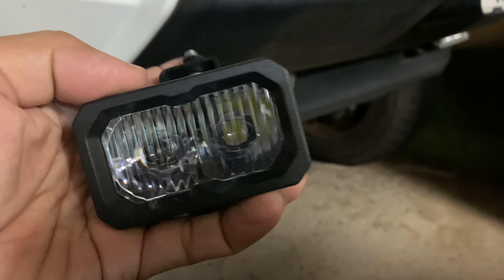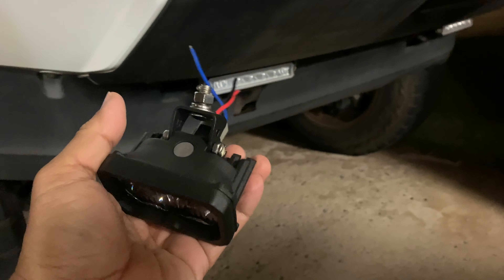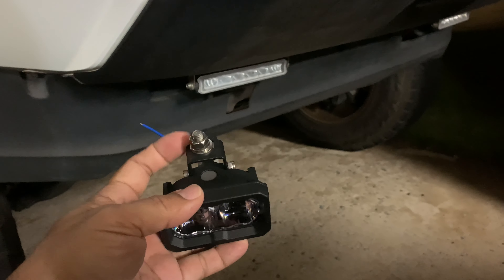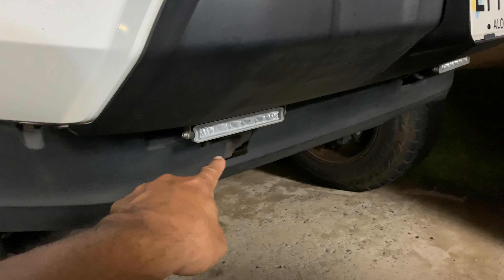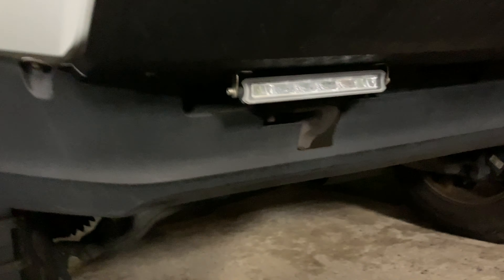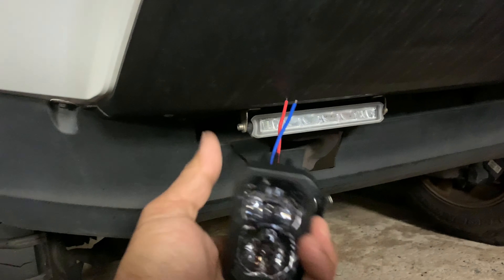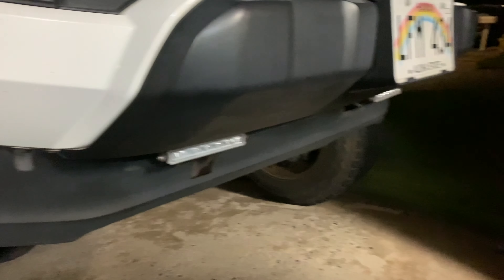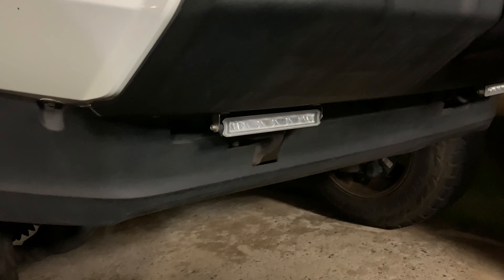I don't have that option because I want to run them underneath the truck, so I'm gonna have to flip them. I don't think inverting it will mess with the projections too much — the projection looks pretty much the same either way. As far as water drainage, it should be okay. If it does cause a problem I'll flip it later. For now I'm gonna put some painter's tape underneath, mark where I want to drill, drill two holes — one on each side — mount these guys up and fly the old ones in the trash.